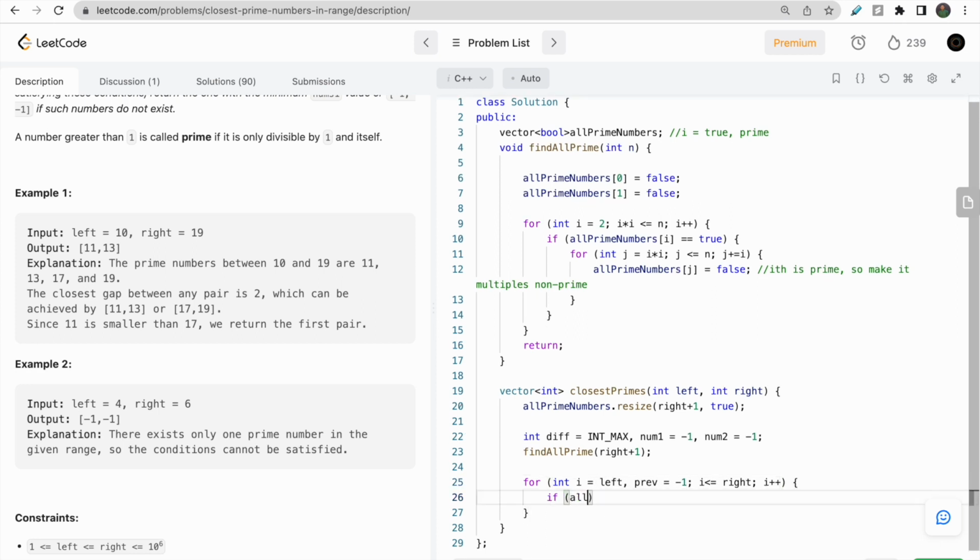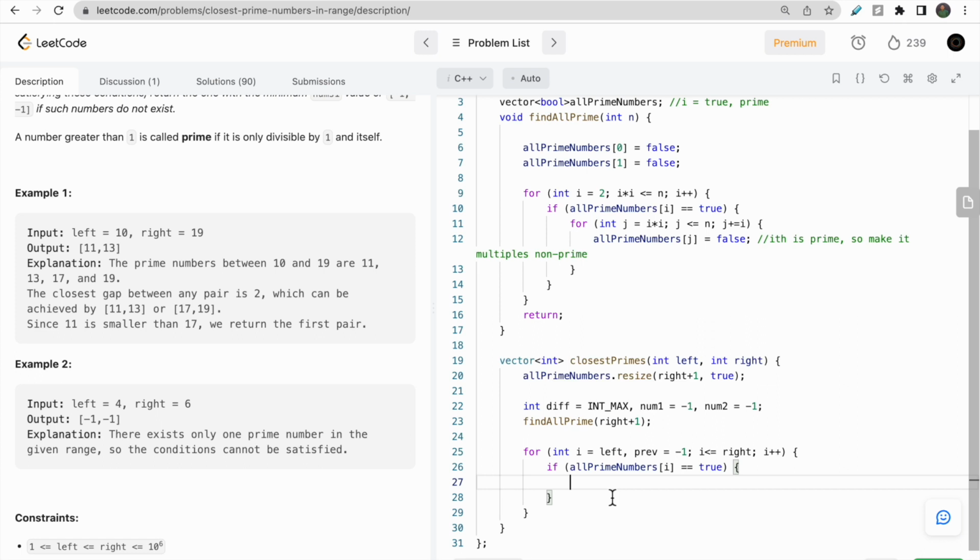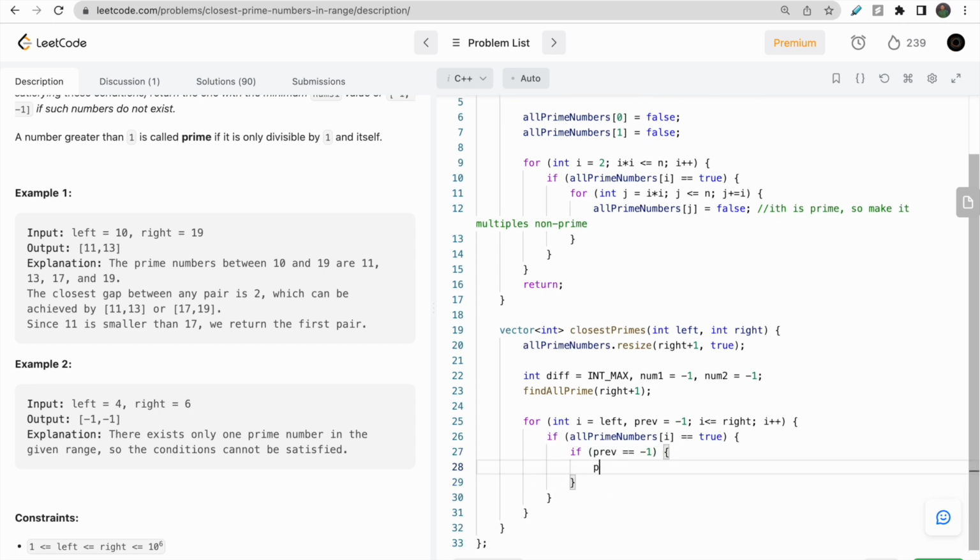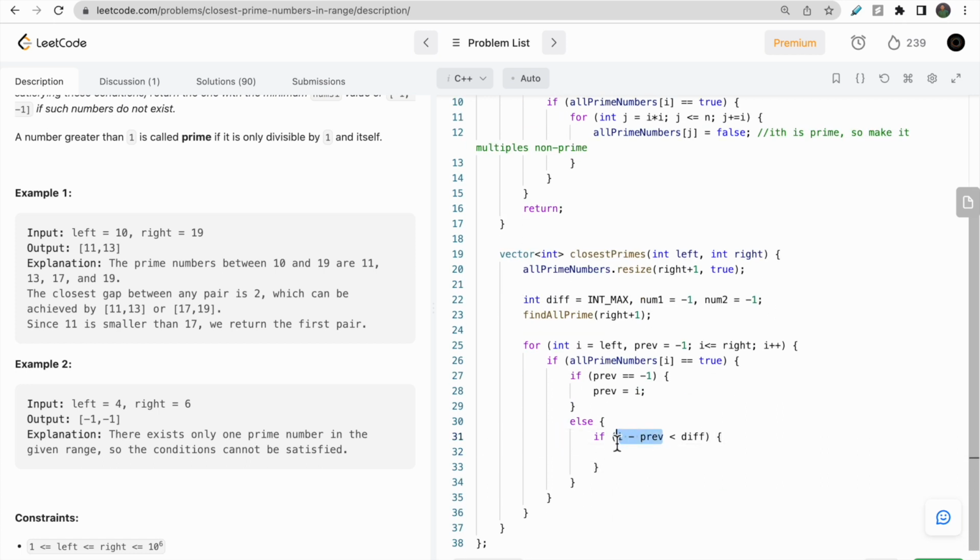So if a number in this range is a prime number, if allPrimeNumbers of i equals true, then what I would do is first check if the previous number is -1. So if we don't have any previous number, then we would make previous equal to i. Else, if i minus previous is less than difference, so if we found another pair of previous and i whose difference is less than the previous difference, then we would store that new difference in this difference variable.